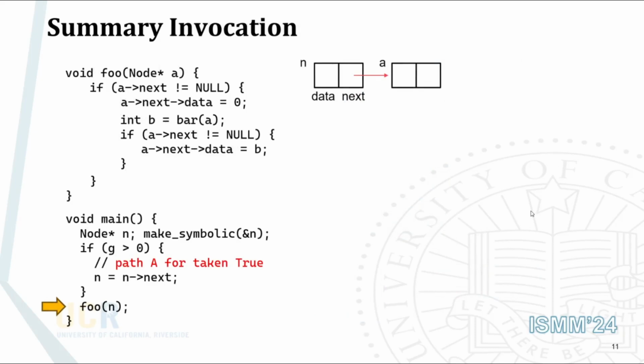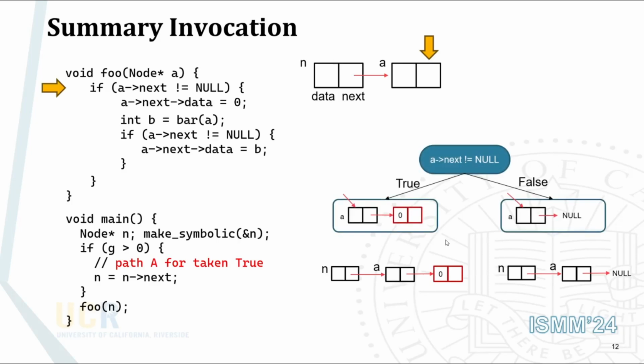After introducing the construction of the summary, let's have a look at this example to see how the summary is getting invoked if we give a summary of function foo and an input shape. Let's use this example in path A taken in the main function. So we have to follow the decision tree model. First, we evaluate the branch condition from the root node of the decision tree and quickly reproduce for both branches.